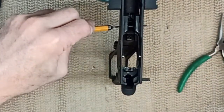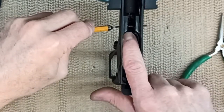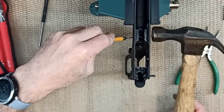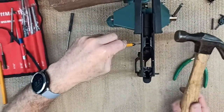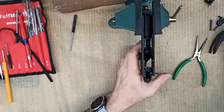All right, so my punch is going through the frame, through the left side of the trigger, through the spring, all the way to the punch. Now I have to drive the punch through the spring, and a little bit, oops, I don't want to hit my frame. Okay, I am through the other part of the frame.